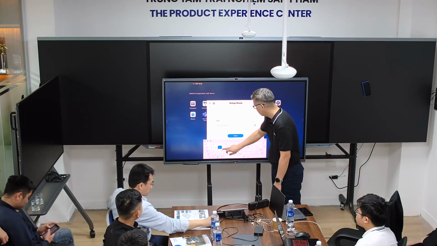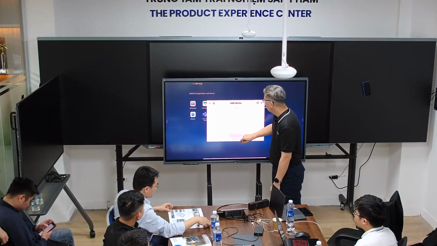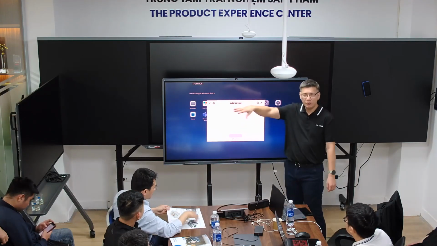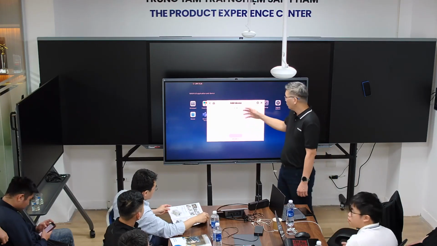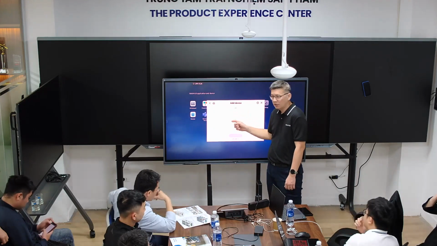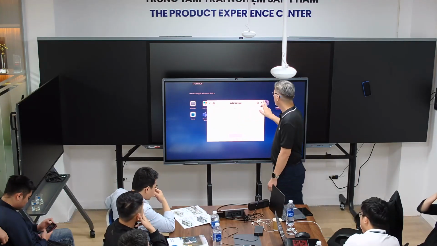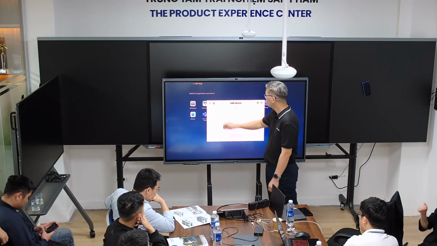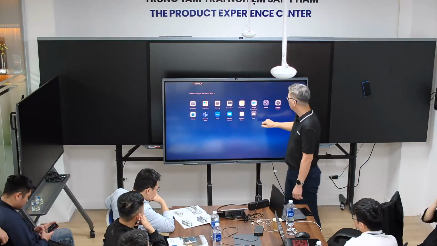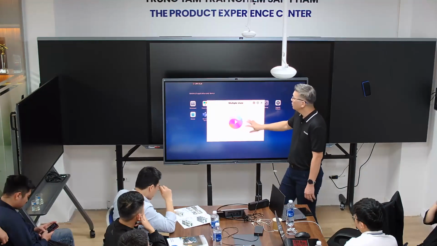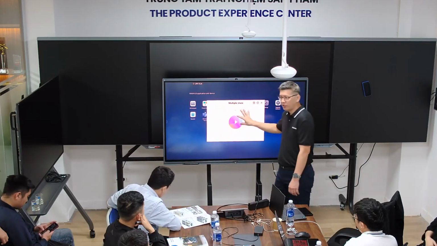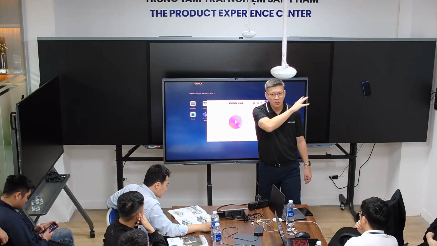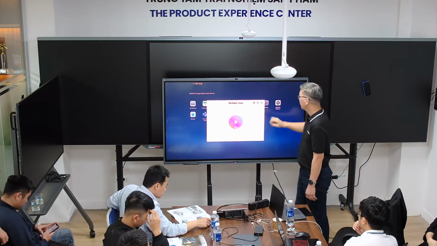For example, just quickly, it will look for any compatible device. If you have a compatible device, it will connect, and then you just need to play. So whatever I'm showing on the screen will be projected to a connected screen.